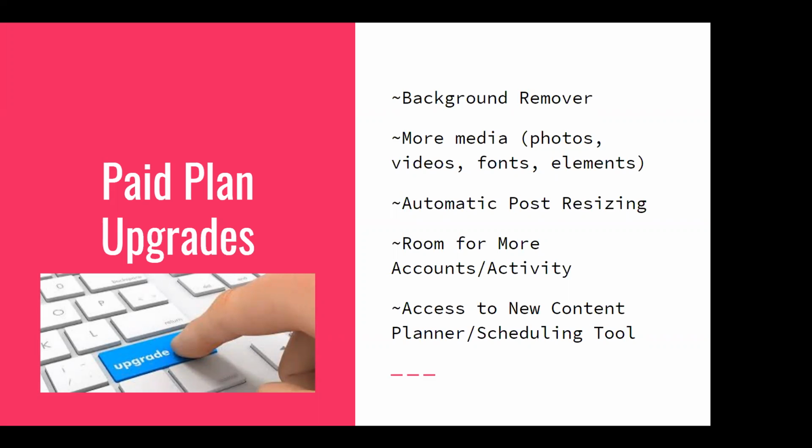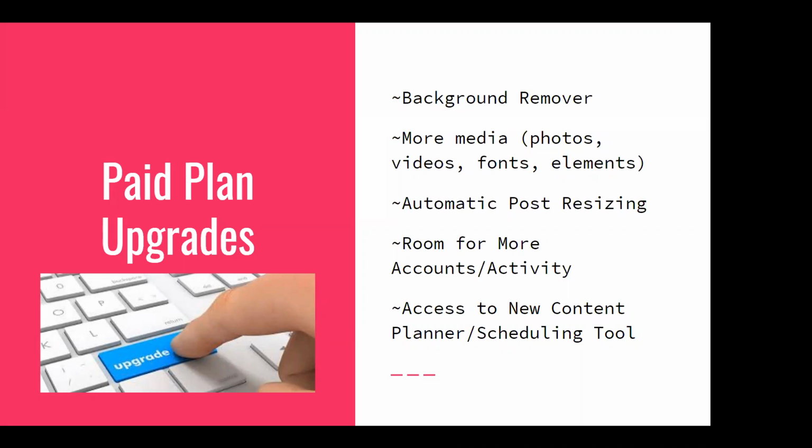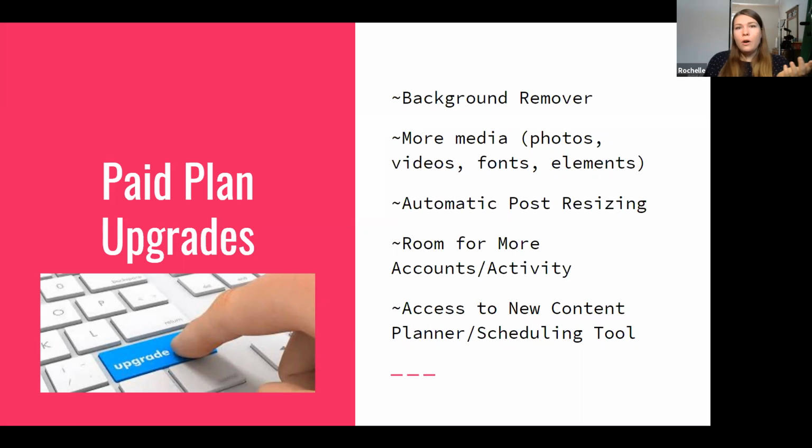Now, I have a question actually, and I don't know if you know the answer. What about fonts? Can you upload your fonts, because a lot of companies have specific fonts? Yeah, great question. You can upload fonts. That is part of the Pro plan, one of the add-on features. With that being said, provided that your font isn't extraordinarily customized, like a one of a kind, never seen it before kind of thing, you should be able to find either the exact same one or at least a great lookalike within the free font bank that they have provided.